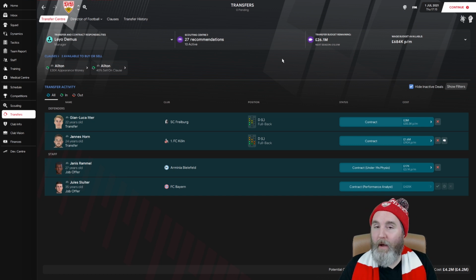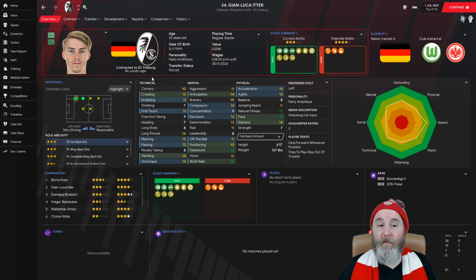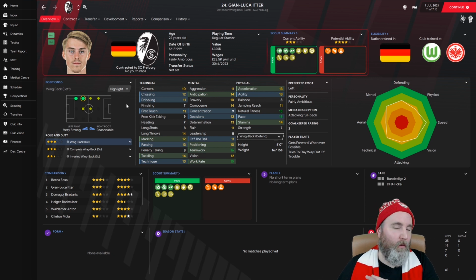I brought in a bunch, and these are two I'm still negotiating with, as you can see. These are two left wing backs. Of course, me being me, I signed everything apart from a left wing back. So, sue me. Gianluca Itter, he is now at Freiburg. He's a pretty decent left wing back. Don't get me wrong, Borna Sosa will without any doubt be our starting left wing back. But this guy can be a pretty decent backup.